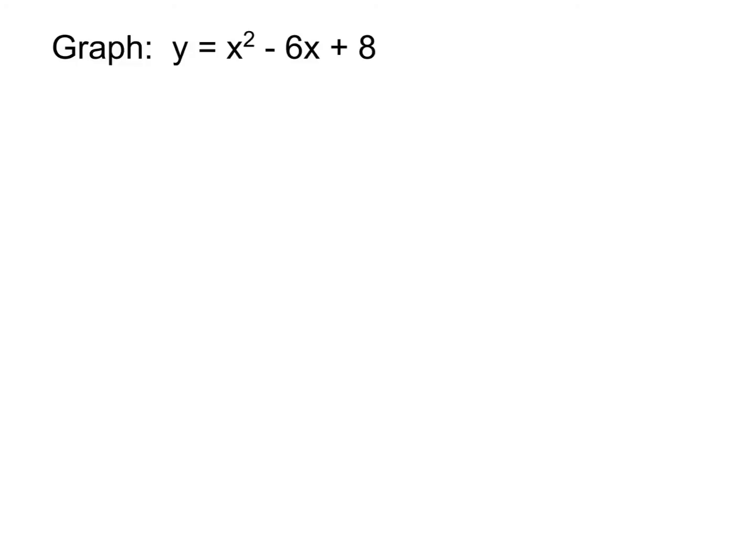In this lesson, we're going to be looking at how to graph something that looks like this particular equation. We're going to be graphing from what's called standard form. Now, right now, you don't have a way to graph it just by looking at the 6 and the 8. They don't tell us anything about it being shifted up, down, left, or right, not directly. But there are some things we can do in order to be able to figure it out.